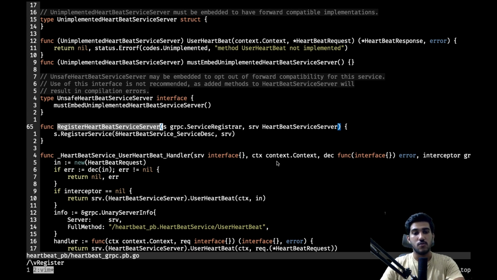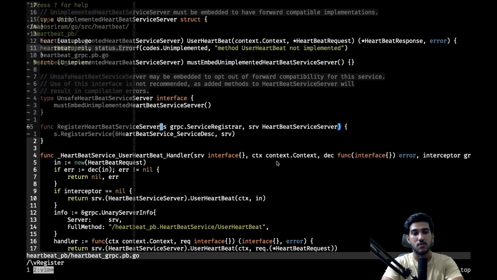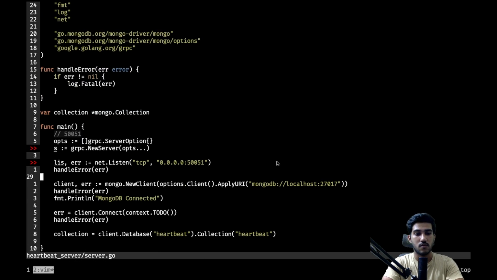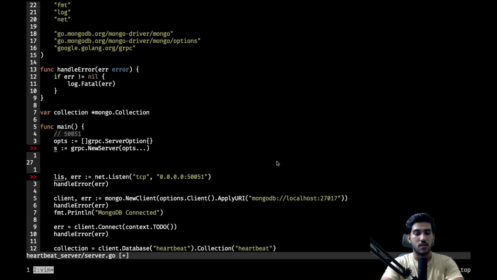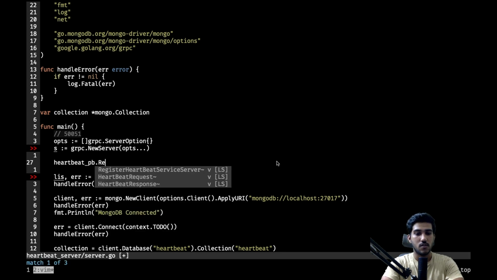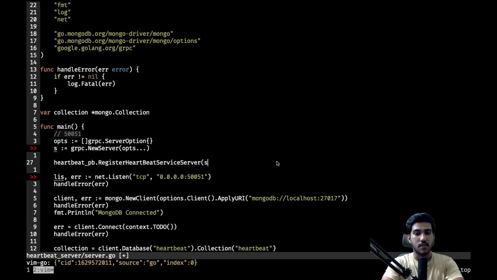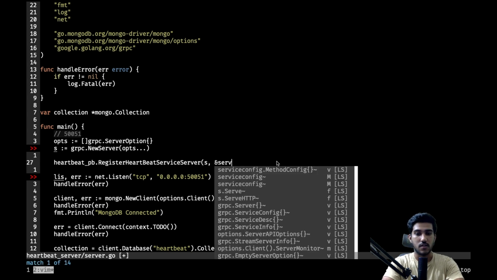Even before using the entities inside this, we need to register the heartbeat service server. So we have to do that in our server.go. We can just say heartbeat_pb.RegisterHeartBeatServiceServer, and this takes s and a server variable, so we say ampersand server.